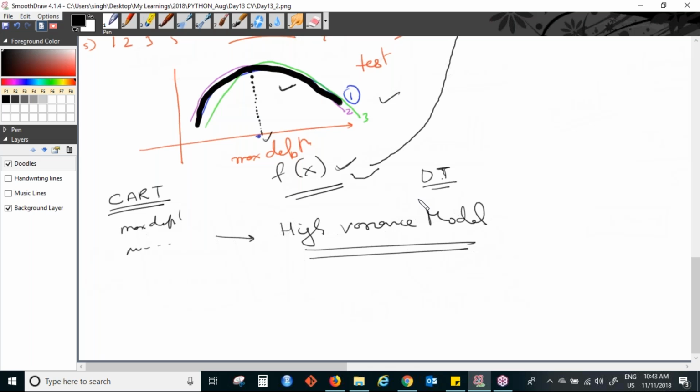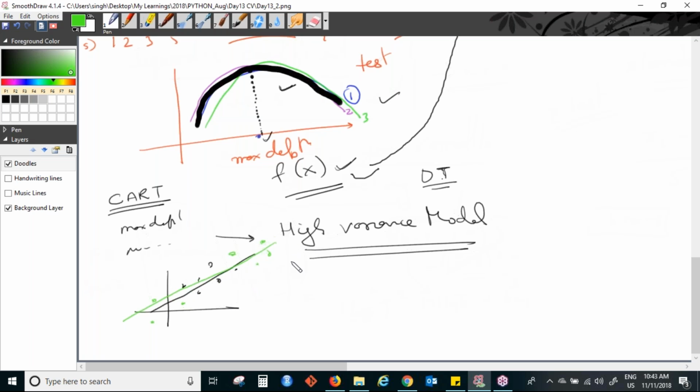They change a lot because they can take any complex shape. Linear regression will always be a line, so it will not change if a few points change. Let's say you have these points, you will get this line. Even if I add a few extra points here and here, your line will still remain probably the same. It will not change a lot. The line remains the same. So this is not a high variance model.